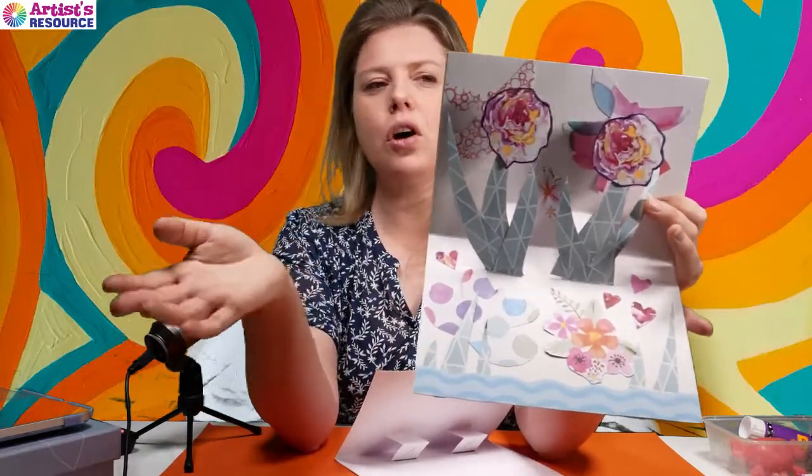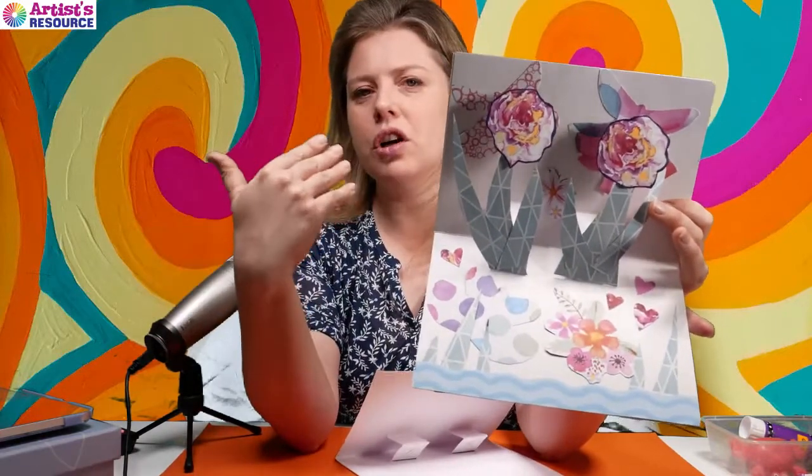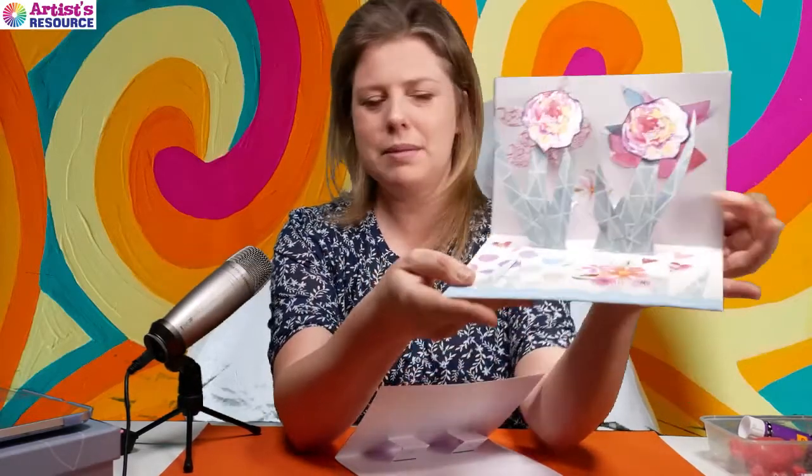If you haven't got any pattern paper and you've just got plain colors, you can just make some templates and just kind of repeat it. I'll talk about it when I'm doing it, right? But you can just make a template. Remember like we did in the second project in the fabric painting? We made some templates. You can just do that, right? So don't worry if you want them to be perfectly the same. Okay, so I'm going to show you what that means right this second.